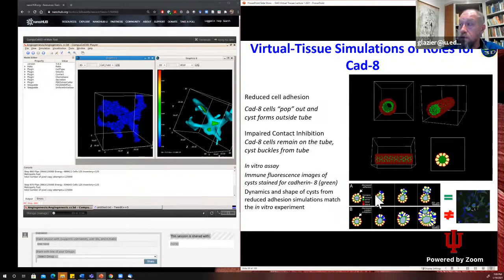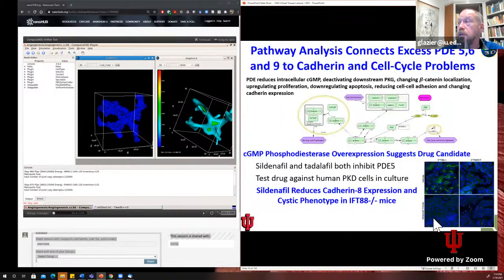But these are simulations which we did of an in vitro model of cystogenesis, which was developed by our collaborator, who showed that if you put in a particular cell adhesion molecule into these cells, you got cysts. We were able to replicate that phenotype in the simulations.